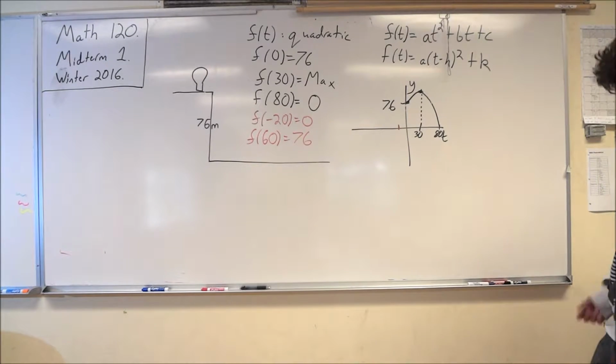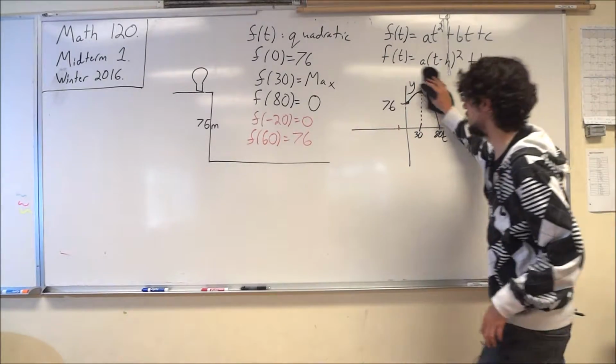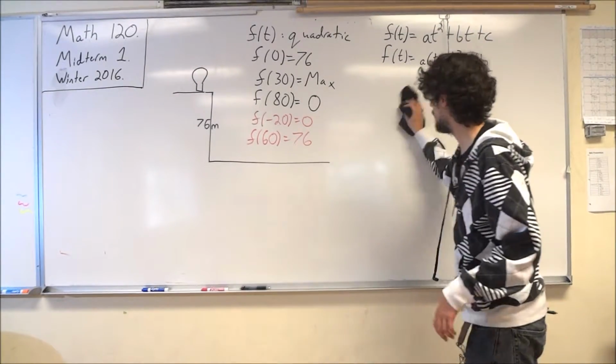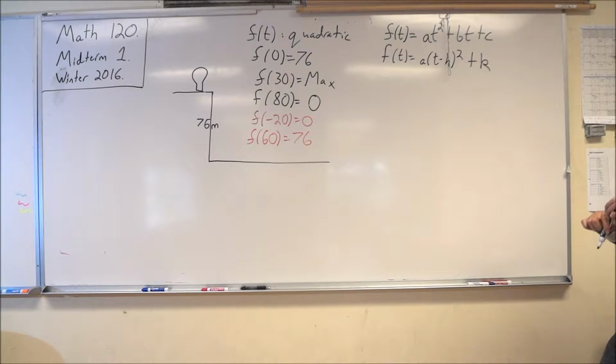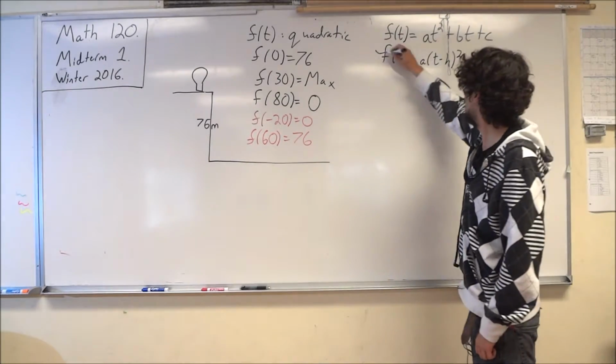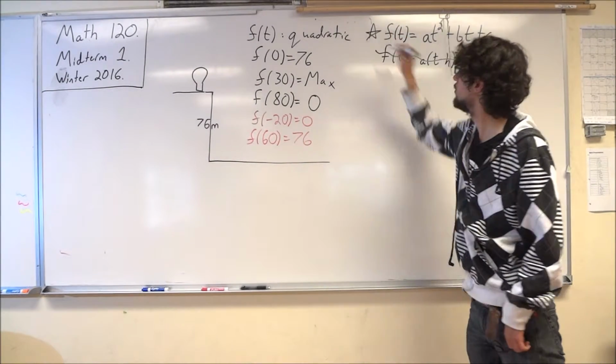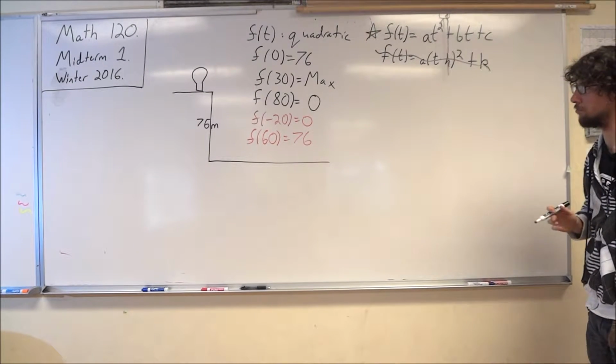So I'm going to go ahead and erase this for the time being. I'll bring the picture back in a little bit when we're thinking about the second part of this question. But at this point, we have some algebra to do. Which form of this equation should we use? I'm going to go ahead and use this one. You might choose to use this one, really up to you.